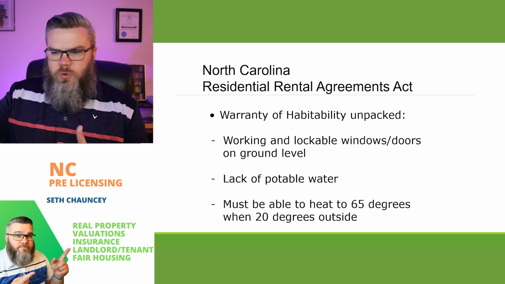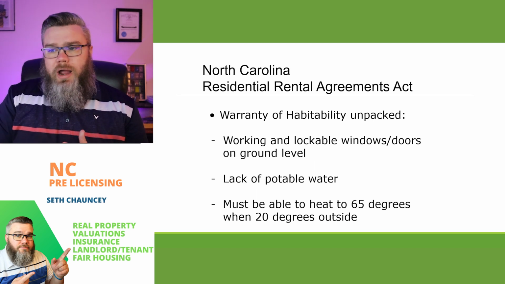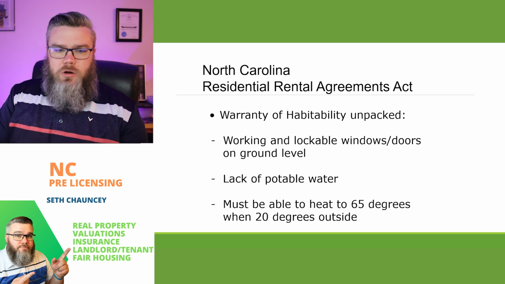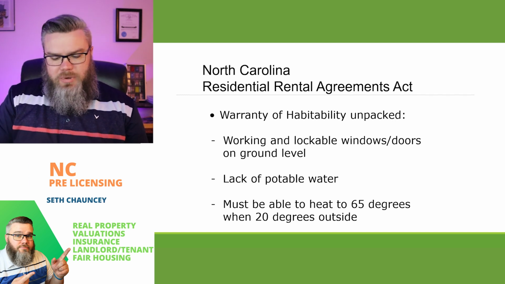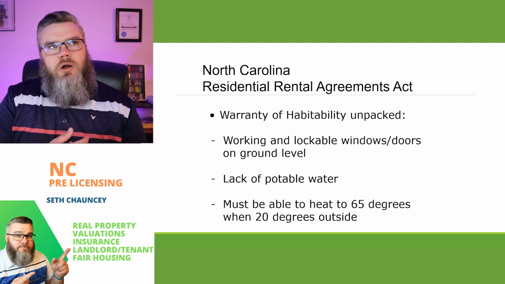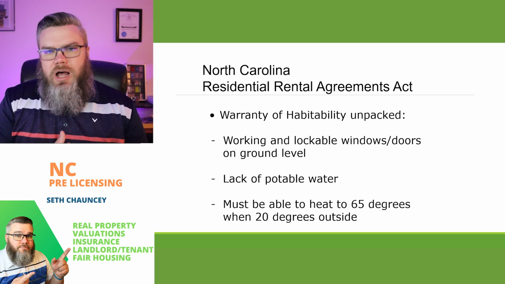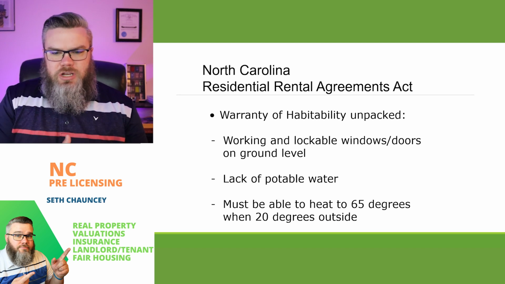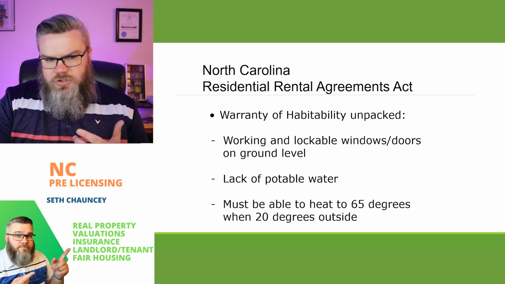Working lockable windows and doors on ground level, at least the first floor. Potable water is required. What we're saying is lack of potable water means water that you can use to bathe in, drink, and otherwise would be an issue. Has to have a heat source. Now, do be aware that AC is not required, but this does require them to maintain what you had at initial occupancy. So if you took possession and you did have AC and the AC were to fail, they are not allowed to just say, oh, I'm not going to fix your AC for you.